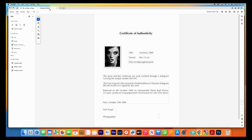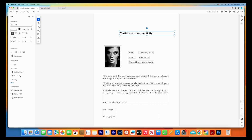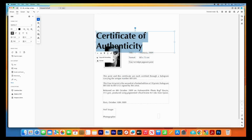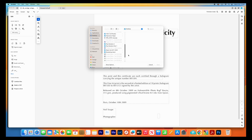If I just switch over to the one I edited, what I did was I made the certificate of authenticity title at the top a little bit bigger. I changed the picture in here as well to actually the one I'm going to be certificating. So to do that, back on the Hahnemühle one, we can very simply just change the font size. Just select it first, and then we can go down and we can just make it as big or as small as we like. So we'll just put it perhaps on 60. Then we can just expand the box a little bit, probably a little bit too big still, for 48. Then there we go, and we can just pop it in. Now to change the picture, all we do is click on the picture and we go on to replace image, and then it goes into a little search here, and then we can find a picture that we wanted to put back in there.